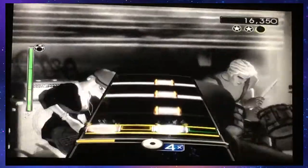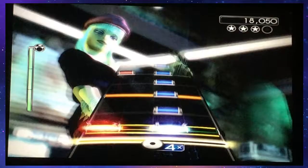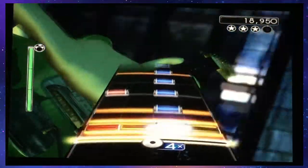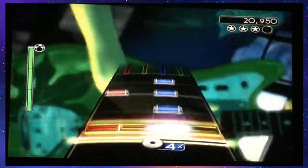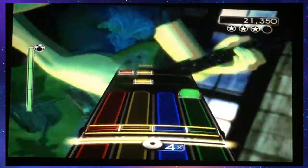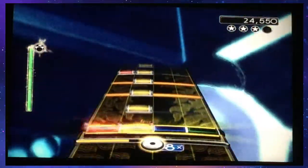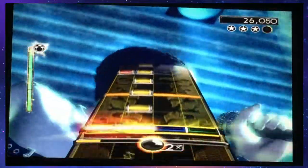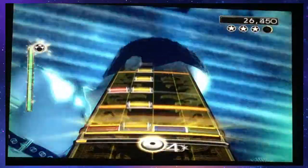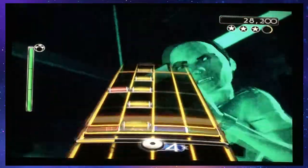Similar deal here. If you can get enough overdrive raises, you can activate the overdrive on drums. But how do you do it? Well, this time instead of tilting or pressing the select button, you have drum fills that you have to play through. And there is a green note at the end, like you saw there, that you have to hit in order to activate the overdrive. The multiplier is the same as the guitar. The highest it can go up to is times 4. When you use overdrive, it can go up to times 8.